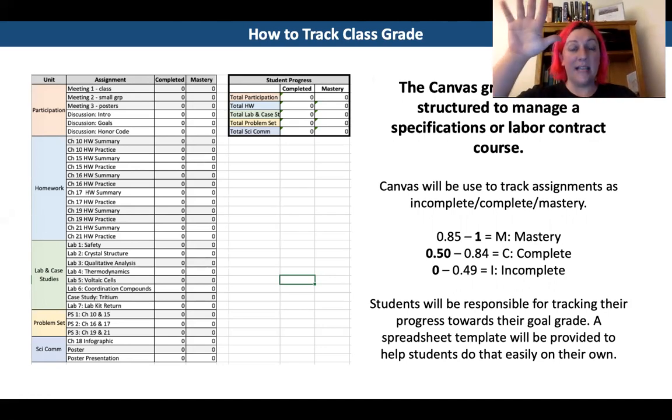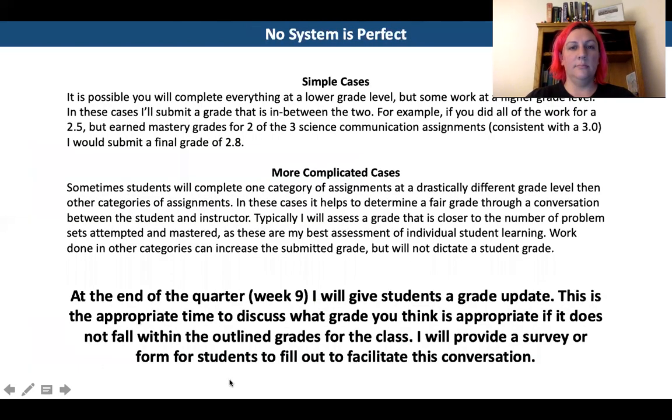And you'll also see in that Excel sheet a list of what this little grid will look like for each of the different grade values. So you can track your grade as you go. This is something that you can keep updated every week, or you can come to it and update it every 3 weeks just to know where you're at. So in general, if you set a goal and then you do the assignments to complete it and then try for a few more if you have extra time, it'll work really well with the grading structure.